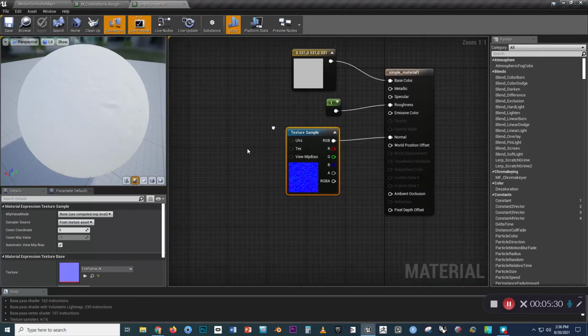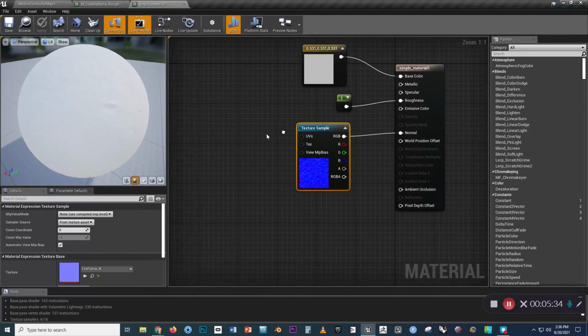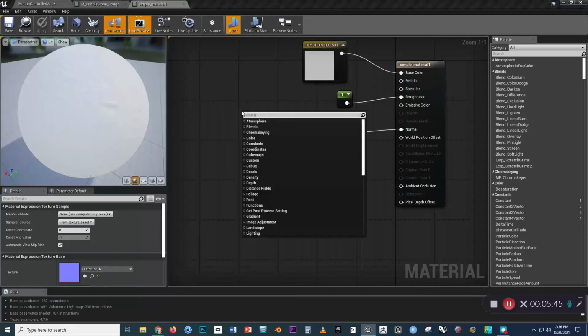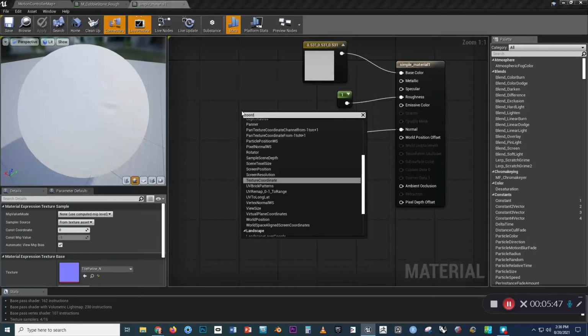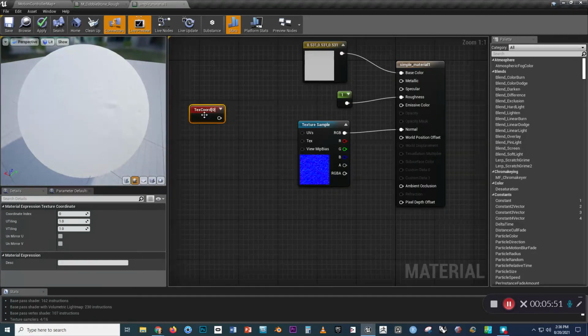We can change the tiling by going back into the material, and we just need to give a tiling coordinate change to the texture sample. So let's right click and type in texture coordinate, and then we need to multiply this texture coordinate.